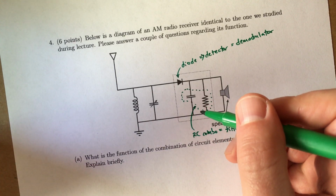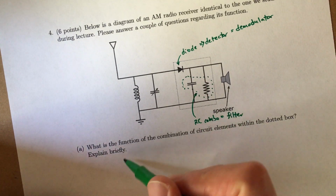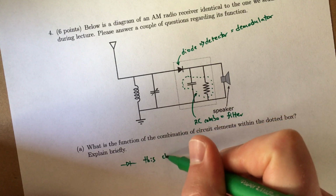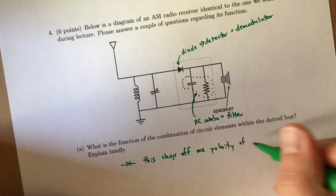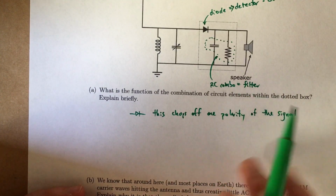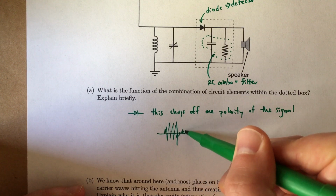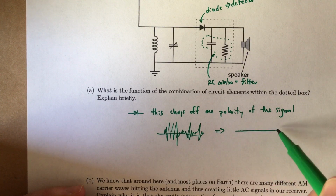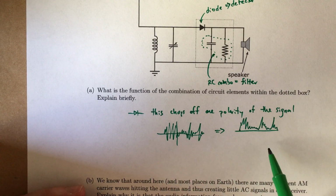Now, actually close this window. There we go. So part A, what is the function of the diode? Well, we've already talked a little bit about it. The diode chops off one polarity of the signal. In other words, it takes a signal that's coming to it that looks like this, and translates it to something that looks like this. I don't know how well I'm going to be able to replicate what I had over there, but it chops off the negative polarity.